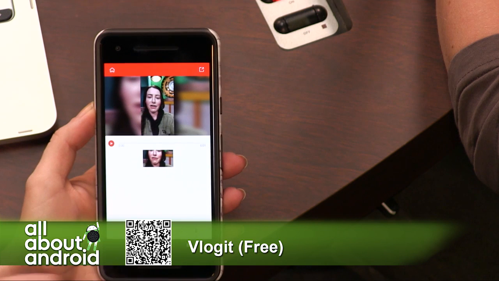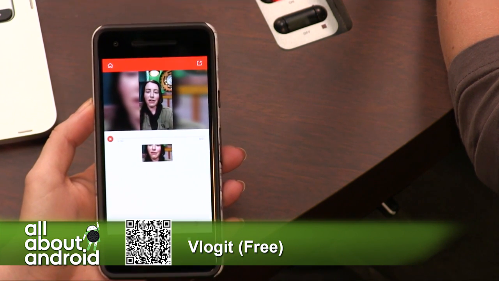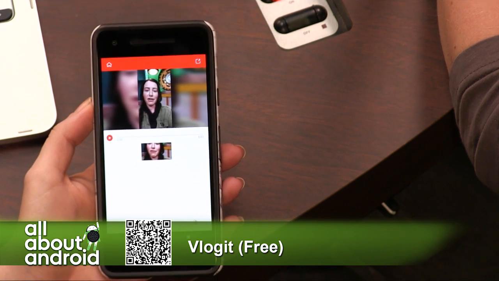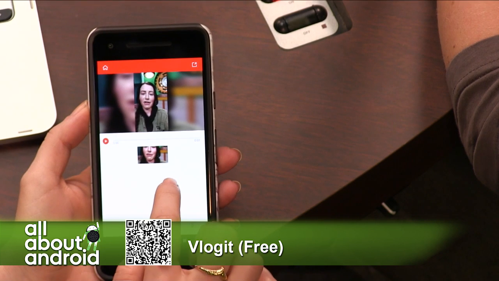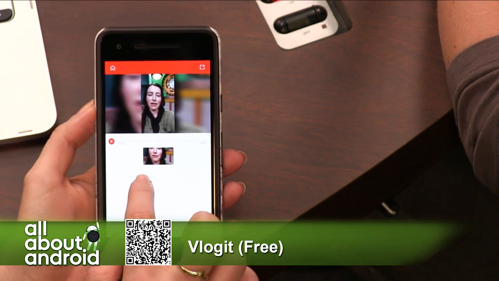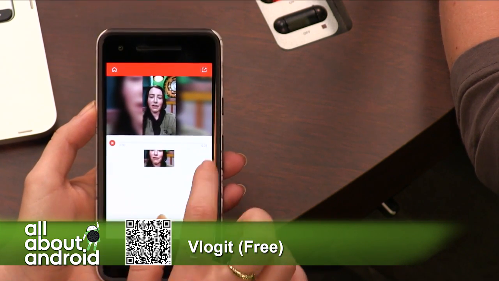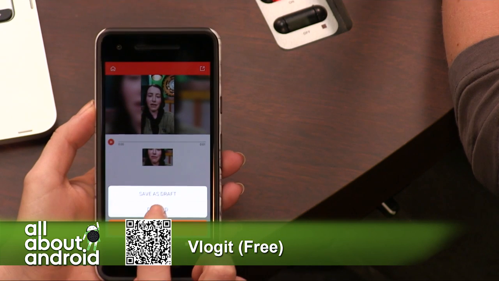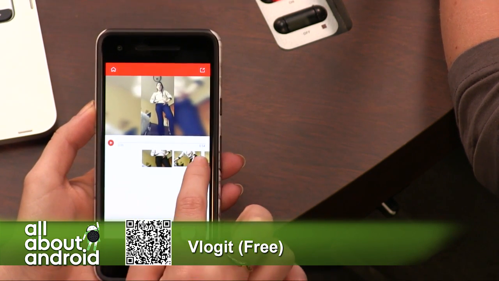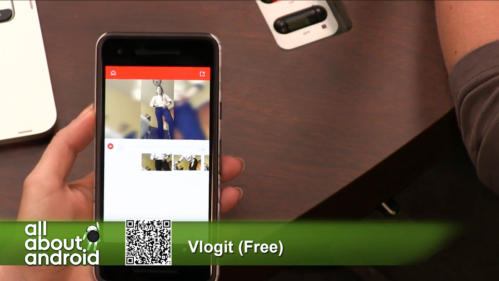Which, by the way, if you go into the settings, you can adjust all this. I'll show you the settings in a second. Well, I appreciate that they do something with all that wasted space, at least. Well, the wasted space is not for naught. The wasted space is supposed to act as a timeline, actually, when you have multiple videos. So all your videos will show up down here. Let's see if I can actually show you. So this is how the timeline looks like on a video.